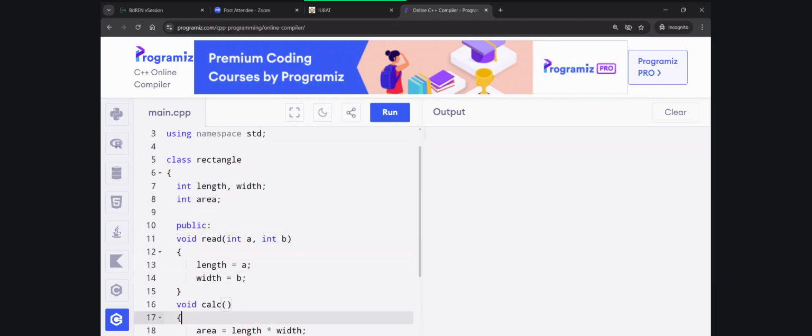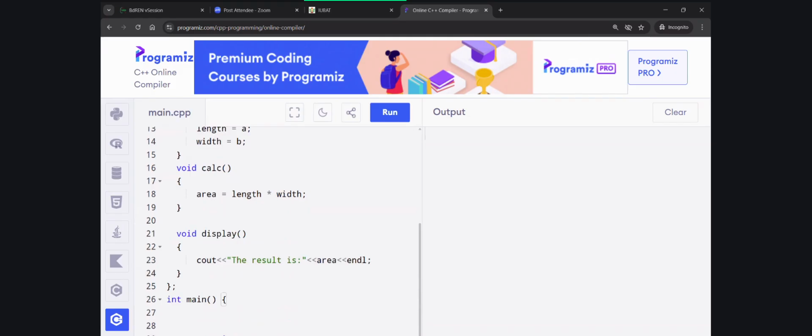We defined some functions. And now in the end, you have to define the main function. And in the main function, we'll declare objects. So Rectangle R. So R is the object of class Rectangle. Now, the object cannot directly access the data length, width, area. These will be accessed by the functions. At first, the read function will be called, and the read function has two integer type parameters.